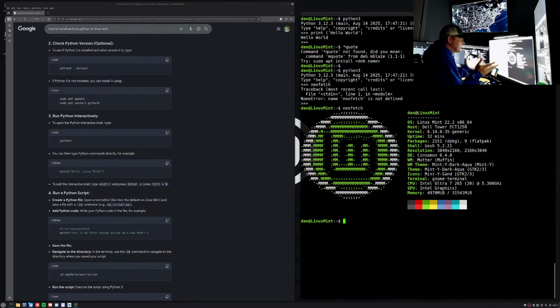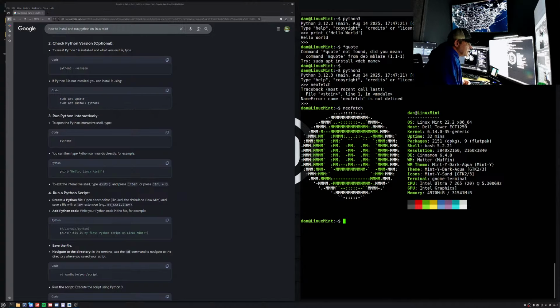I mean, it's cool. It's got the Linux Mint logo and stuff, and it says the name of my OS, the computer name, the kernel, uptime, packages. I don't know what that is. Shell is bash 5.2.21. I don't even know what shell is. Oh, wait. Shell is the GUI, right? That's how you interact with the kernel, I think, but I'm not sure.